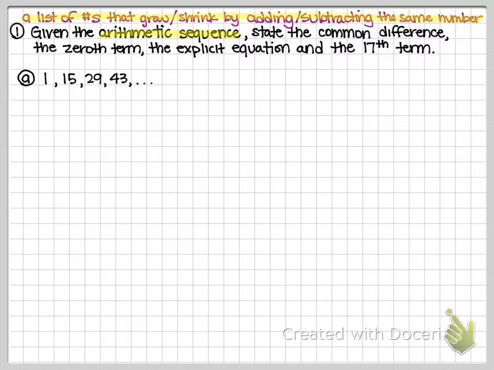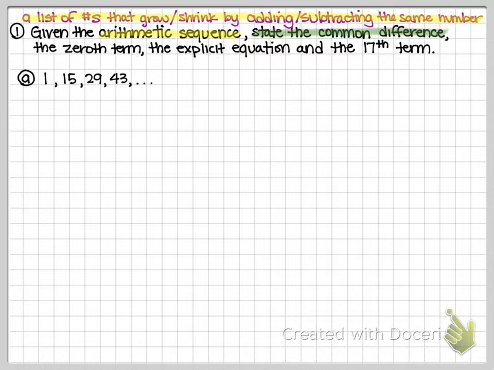So let's do a little bit of color coding here. You want to state the common difference. To find the common difference, we're going to take a look at the sequence itself and figure out how it's growing or shrinking. Now, if it's arithmetic, it's got to be addition or subtraction, one or the other. It's not going to be multiplication or division or any other weird business. And it's got to be the same number that you keep adding or subtracting repeatedly.